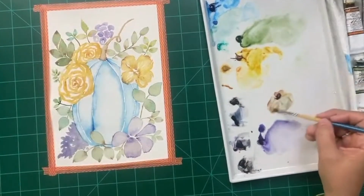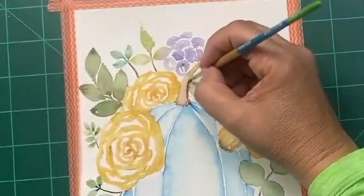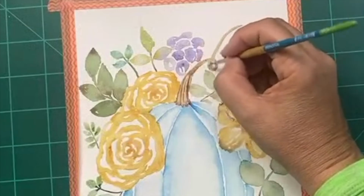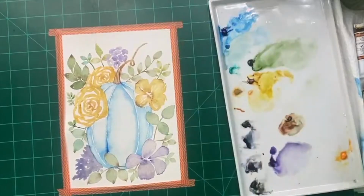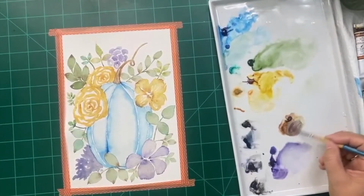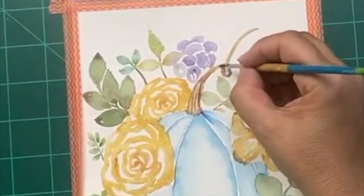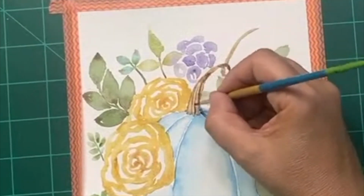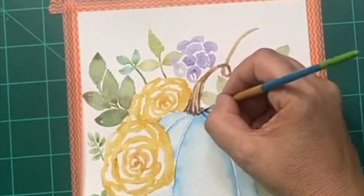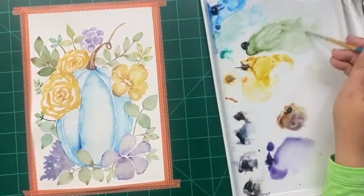We can add with our brown some lines here. And if we need more color, grab a little bit of your purple and mix it with your brown to make this dark color. Okay, let's keep adding more little tiny leaves here and there.